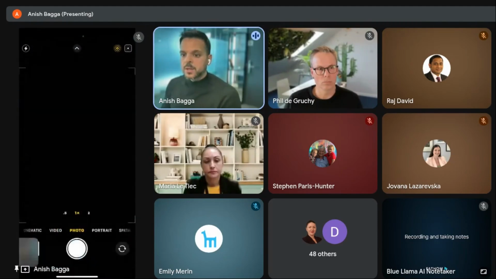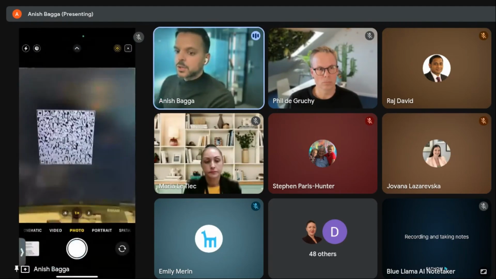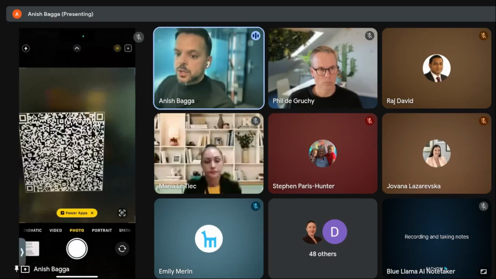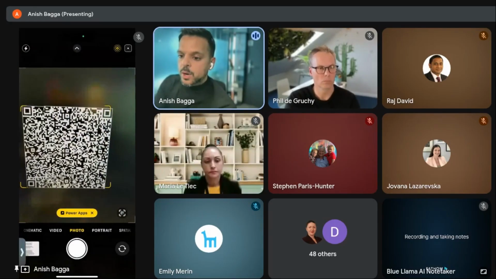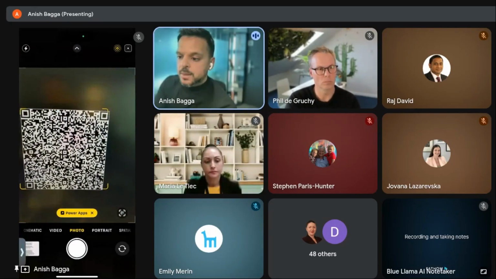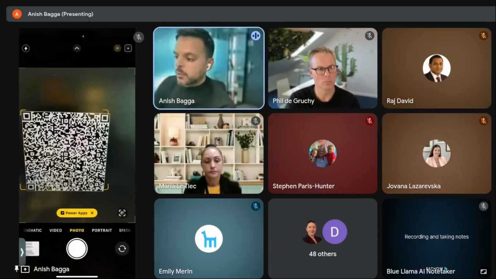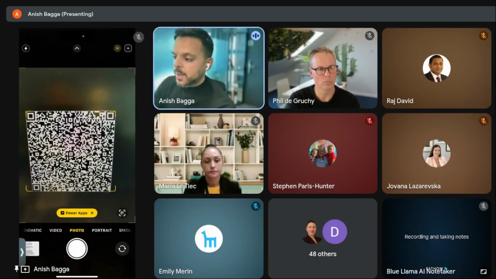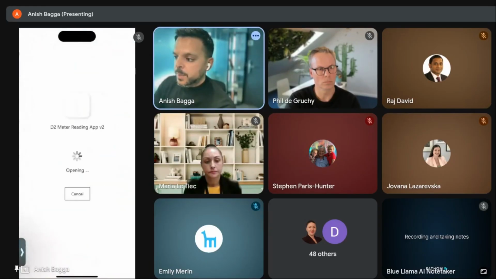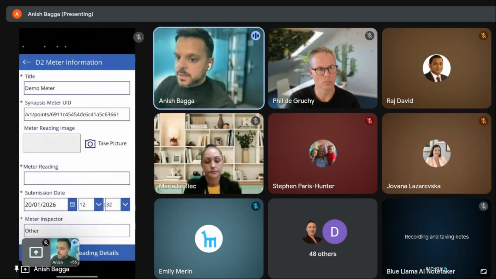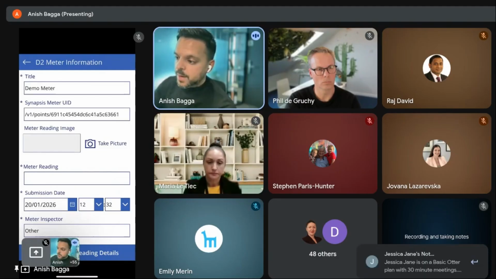The contractor would simply go to the QR code, and you can see the QR code shows the Power Apps deep link for that particular meter reading. If I go in, it takes me to the Power App, and it shows me the title, demo meter, and the API link that will process the information into the separate CRM. You can see the submission date and the meter inspector have been auto-populated.